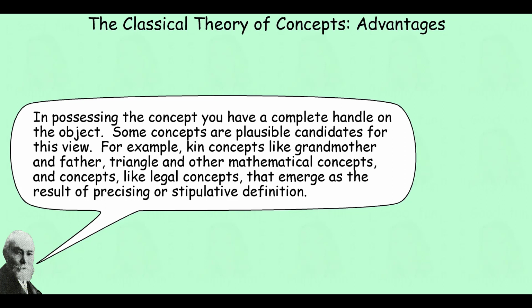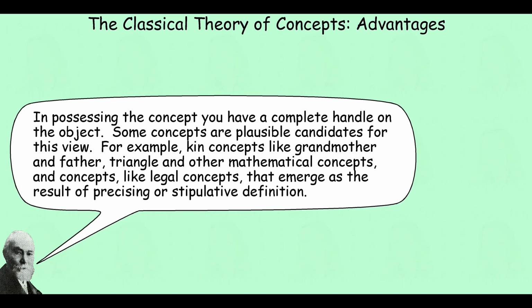Additionally, and this is probably why philosophers find the theory so attractive, the classical view of concepts suggests that possession of a concept provides you with a deep and abiding insight into the nature of the thing so conceived. If one has a set of individually necessary and jointly sufficient conditions, one can always discriminate between members of that class and objects, properties, events, and relations that do not fall under that class. One can do so for any object at any time and do so infallibly.